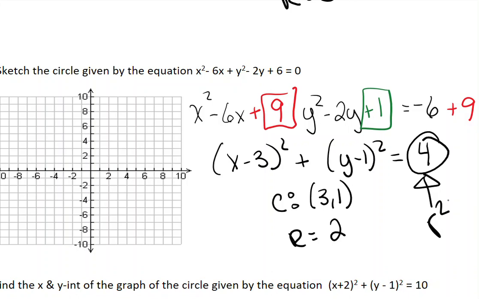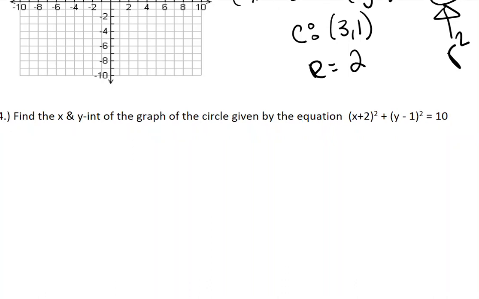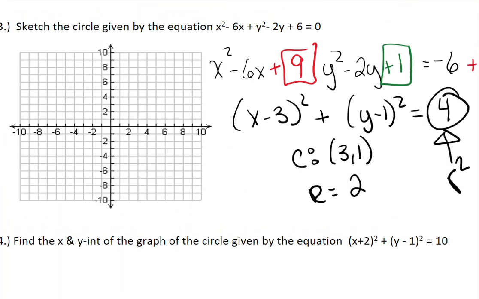All right. Oh, I didn't graph it, did I? 3, 1 is over here. Radius is 2, so it's definitely a smaller circle than the other ones. And then you just connect them. I want to see the outsides on your paper really defined. Got it? Okay. I don't really care if the shape's a little lopsided, but as long as I see the points for the radius.